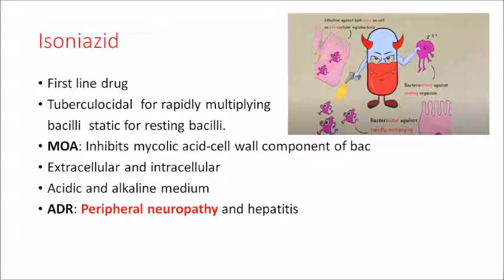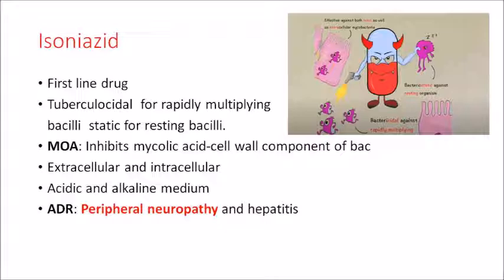It can act in acidic and alkaline medium. And one more important thing is it is the most effective and cheapest drug. So it is most effective for its price. The adverse drug reaction that is most commonly encountered is peripheral neuropathy and hepatitis. So it can affect your head, it can affect your stomach also.